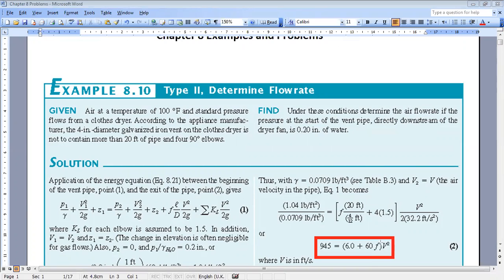Let me continue. Now, I will try to get other information about epsilon over d. How to get epsilon over d? The diameter is given, it's 4 inch, okay? I still need information about epsilon. To get epsilon, you should look at the type of your pipes. So here, they said you have galvanized iron vent, okay? So you have galvanized iron as material. You also have a table which will give you the roughness depending on the material of your pipe system, okay? So I will give you the table here.